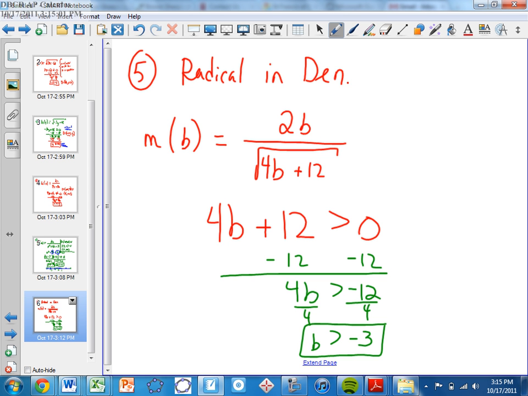Okay? Again, you don't have to flip the sign this time because you're not dividing or multiplying by a negative. Again, you do not have to flip the sign of the inequality because you're not dividing or multiplying by a negative value. If you were dividing by, say, -4 instead of 4, then you would have to. Final answer in interval notation. If it's greater than -3, it means I'm going from -3 all the way to?